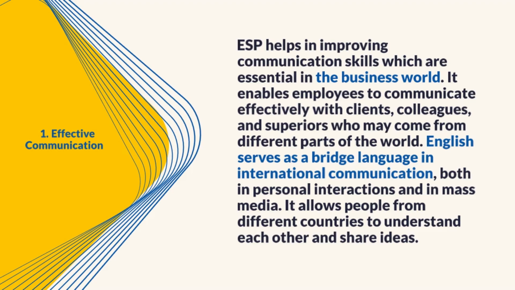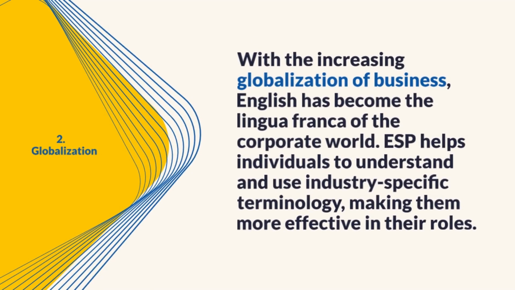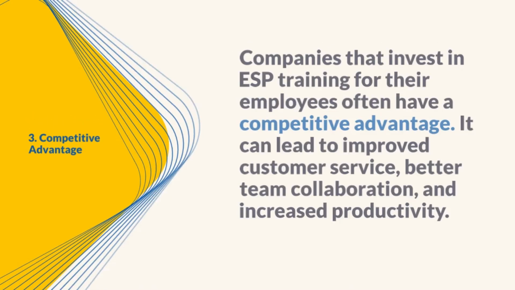English serves as a bridge language in international communication, both in personal interactions and in mass media. It allows people from different countries to understand each other and share ideas. 2. Globalization. With the increasing globalization of business, English has become the lingua franca of the corporate world. ESP helps individuals to understand and use industry-specific terminology, making them more effective in their roles.